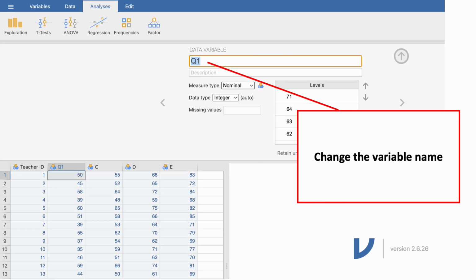To make our dataset clearer and more meaningful, we renamed several columns to represent quarterly data. Column B is now labeled as Q1, indicating it contains data for quarter 1. Column C becomes Q2, representing quarter 2. Column D is renamed to Q3 for quarter 3, and finally, column E is labeled as Q4, representing quarter 4. This renaming helps us quickly identify which data corresponds to each quarter, making analysis more intuitive and organized.